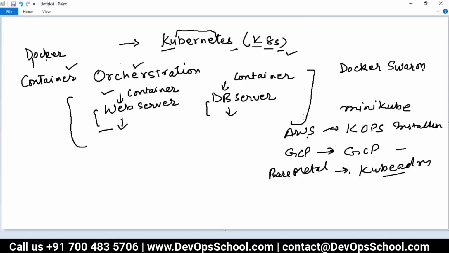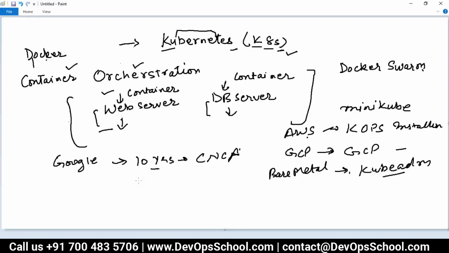Now, if I wind up the introduction of Kubernetes, it was basically a Google product. Google tested it for 10 years and then contributed it to CNCF, which is a cloud-based foundation. Because it is tested by Google for 10 years and Google is still using it for container orchestration, you can imagine how strong and widely used this Kubernetes is.